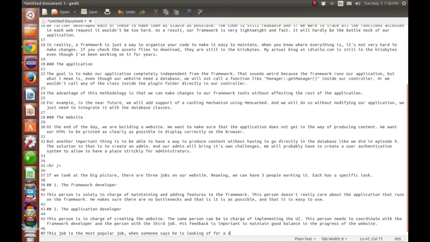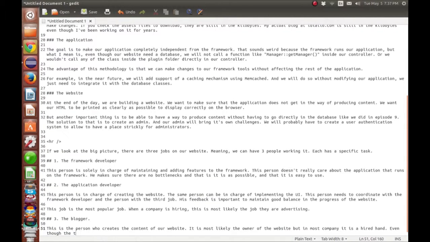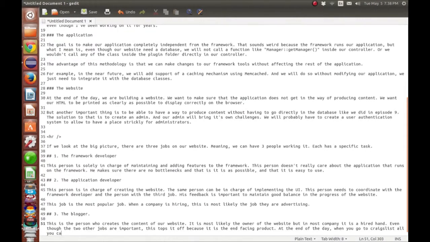And at the end of the day, there's some people who add content to the websites, and they have different roles too. We communicate with them. They ask us for features to make their job easier, and we do that for them. And that was it, really. The rest is up to us to create a robust application. Of course, there's also the business part, but the main thing is those 3 jobs: the framework, the application, and the content.